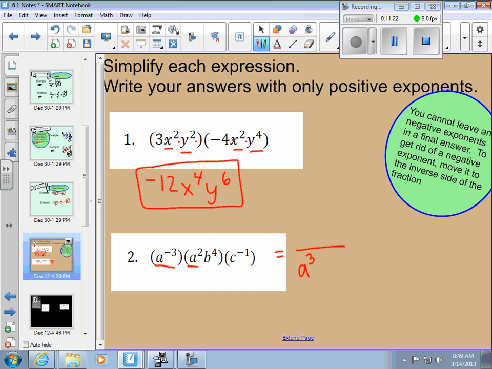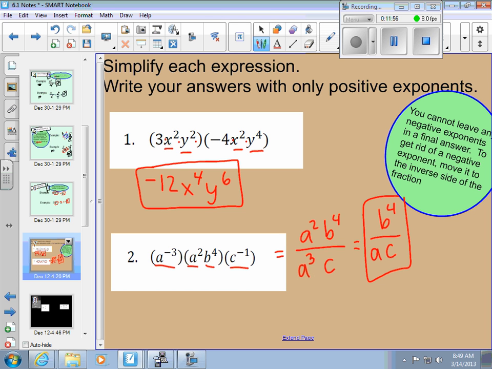The next term, we don't need to move it. That's going to stay in the numerator. This one's positive. That's going to stay in the numerator. This one's negative. We're going to move it down below. Okay, so we've gotten rid of our negative exponents. Now we just want to see, does this simplify at all? Yeah, we can do some cancellations with these two a's here. We've got a squared on top, a cubed on bottom. If we subtract, there would be 1a left. And the 1a that's left would be on the bottom. So this would be the simplified answer.